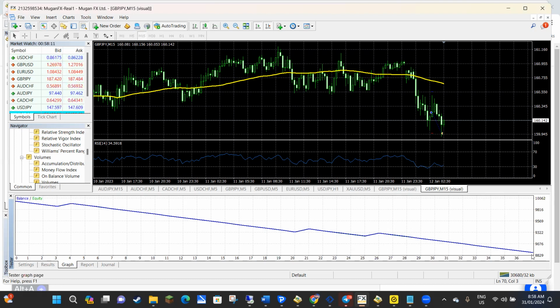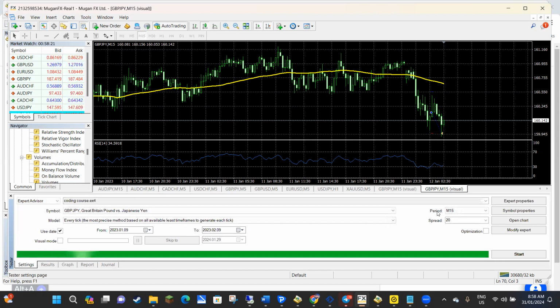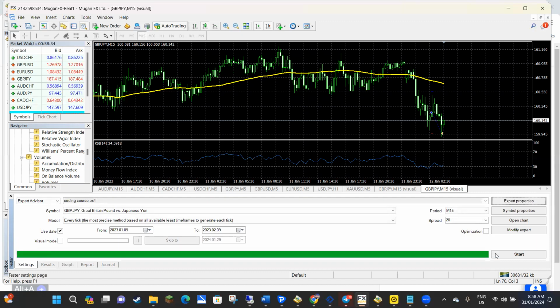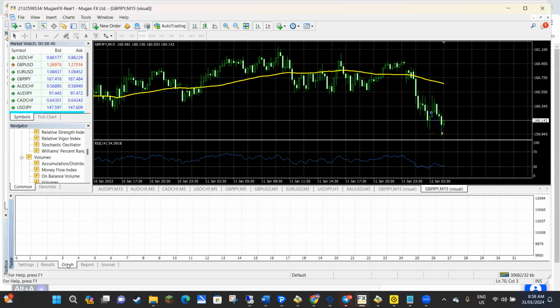And the reason we got a lot more trades this time was because the trades were playing out quicker, because we were hitting that stop loss a lot quicker. And you'll find, depending on what time frame you're on, you will need more or less distance between your stop losses and take profits. But we're not expecting to make a fortune off this strategy yet. It's a pretty poor one. Look at that, we managed to lose every trade this time.